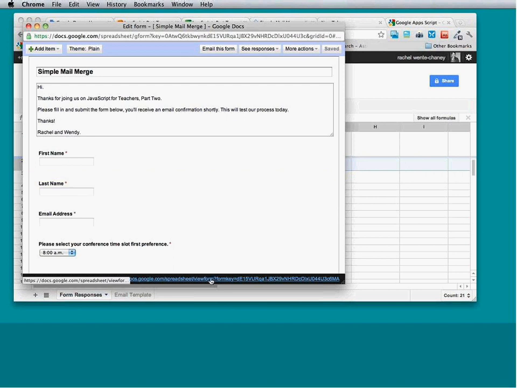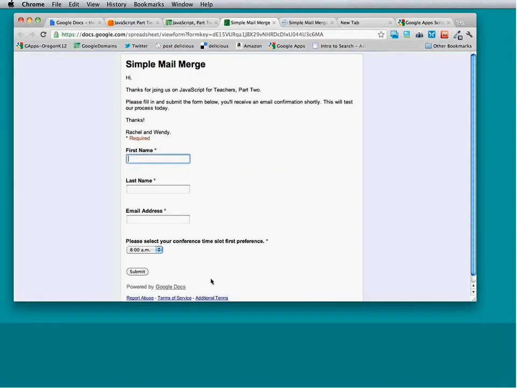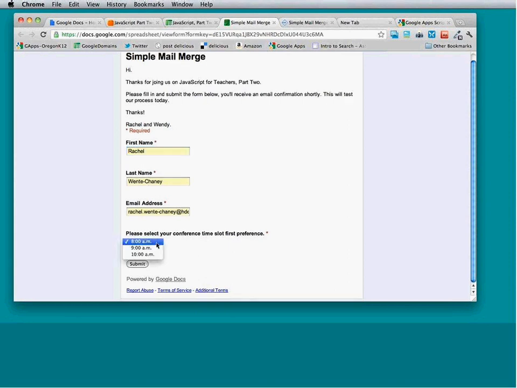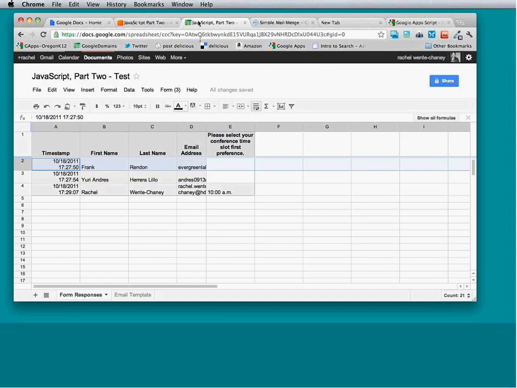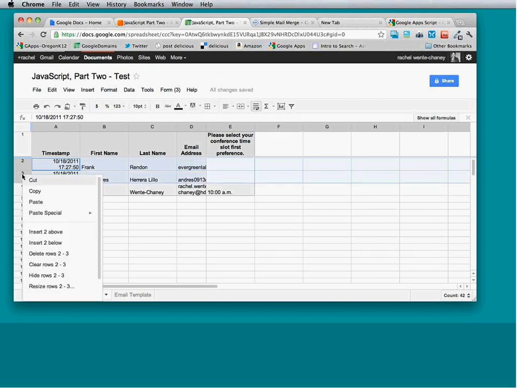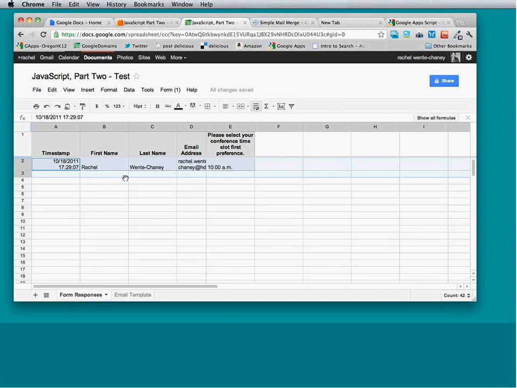So now, first of all, let's look at our form again to make sure. And I can just click the link at the bottom of the form window. And you'll see that I can enter my name. And then I can say I'd like the 10 a.m. slot and submit. And here we go. There are two people who it looks like you may have filled out the form right before I hit save, so you may want to go back a second time. Because those are empty values there, I'm going to keep deleting. And that way everyone will see this example as it works.